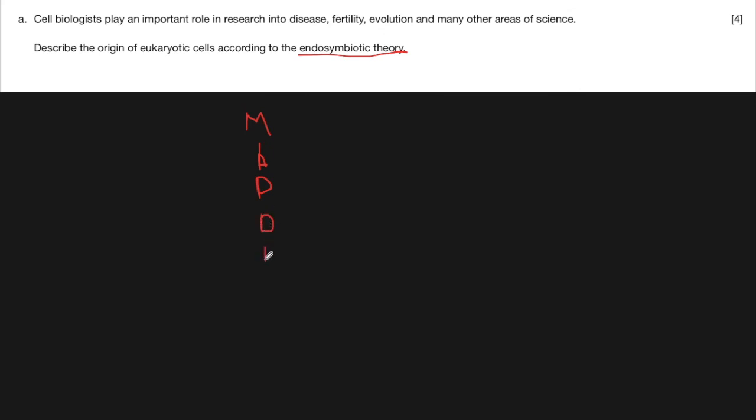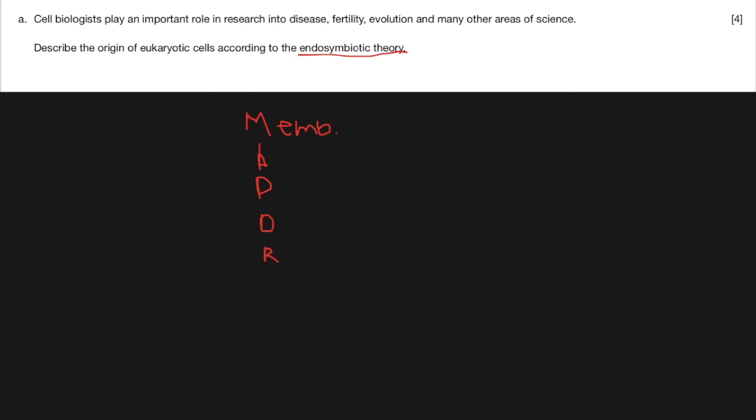But once you have this written out, you can see what you would be able to talk about. For the first one, it talks about the membranes. I'm just going to put the first couple of letters and move on to explaining. With this, what you could talk about is the membranes. You can talk about how organelles became double membrane bound. You can talk about specifically the mitochondria and how that contributed to the development of eukaryotic cells.